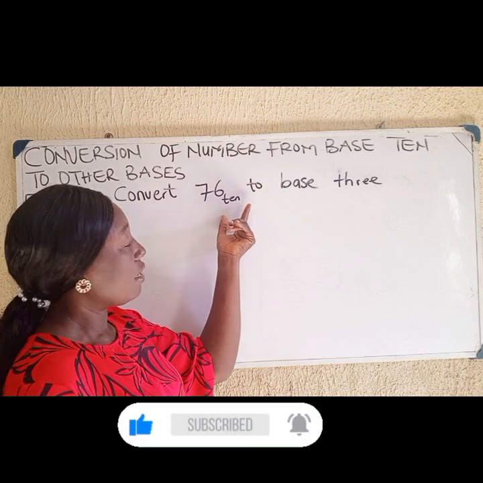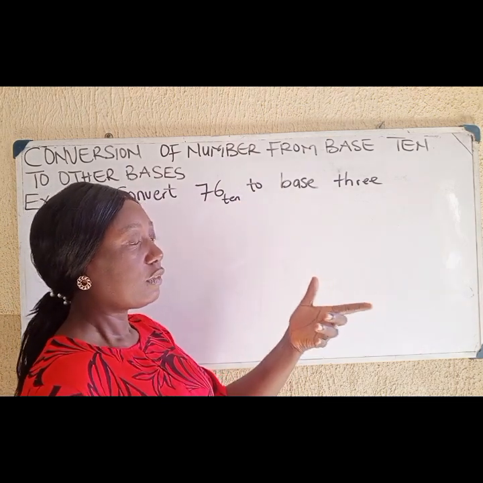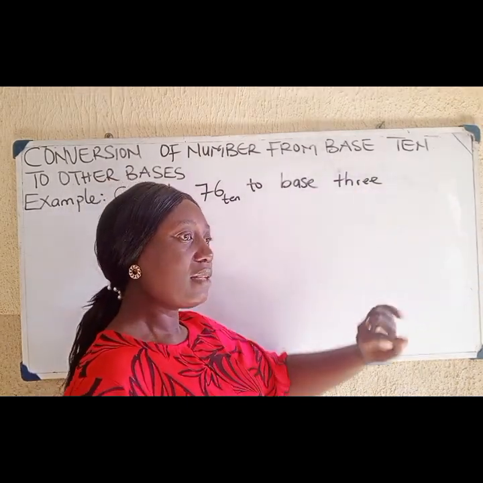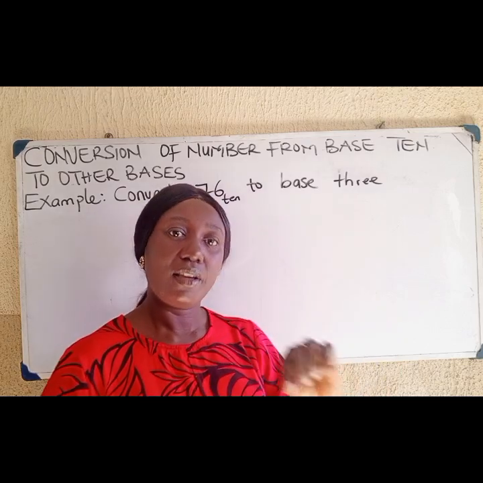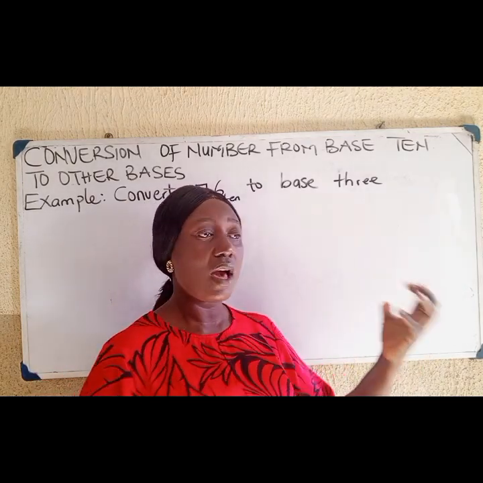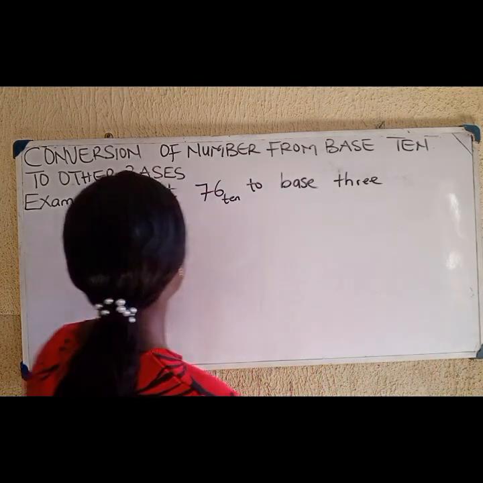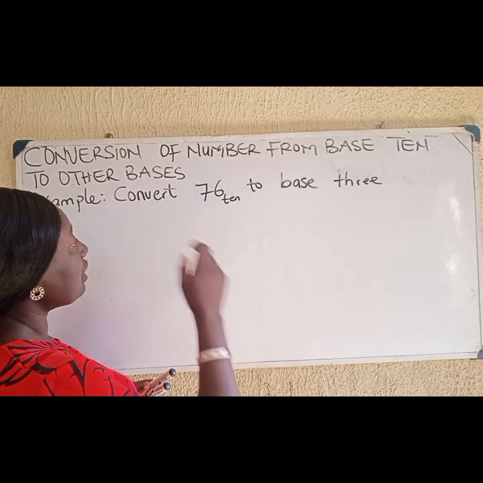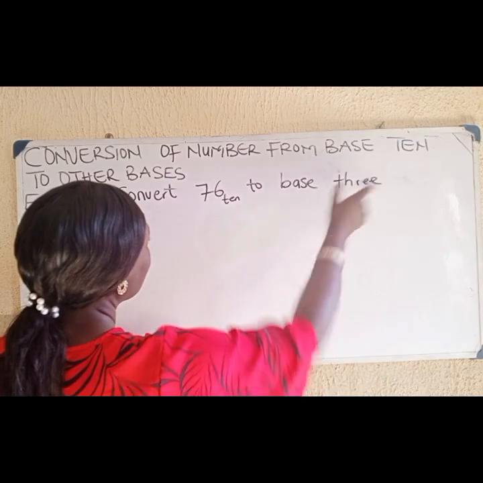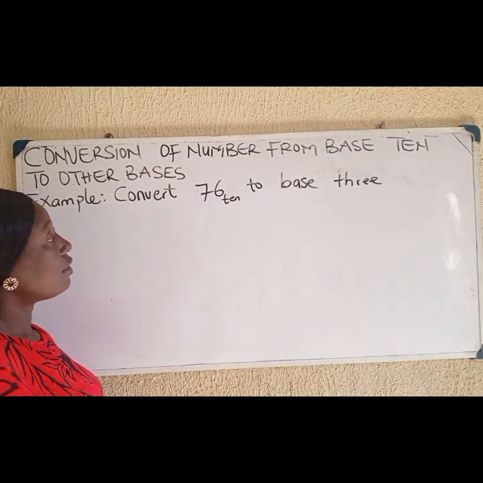Now when numbers are in base 10, the digits you can see are from 0 to 9. Likewise, where we are taking it to, which is base 3, in our answer we are not going to see 3 or any number greater than 3. The digits we are going to see in our answer are 0, 1, and 2. So, we'll start. We are going to use a method of repeated division. We are going to divide this by 3 and bring out the remainders. The remainders will be our answer.